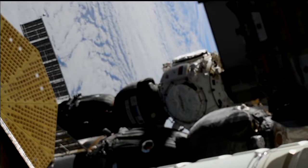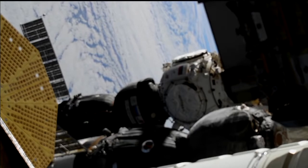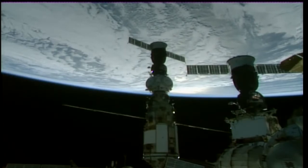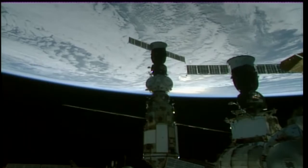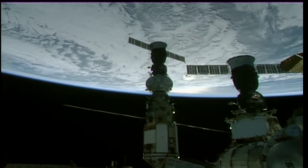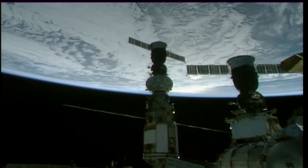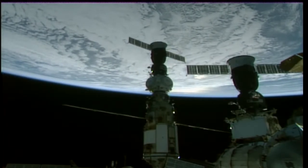Then, just about 3 hours later, the Soyuz MS-21 arrived and docked to the Prichal module for the first time ever, and the docking probe on the Soyuz retracted and hooks closed on both sides of the docking interface to form a hard mate between the Soyuz MS-21 and the International Space Station. Again, the Soyuz MS-21 docked just hours ago at 2:12 p.m. Central Time, and you can see it there on the left-hand side of your screen.